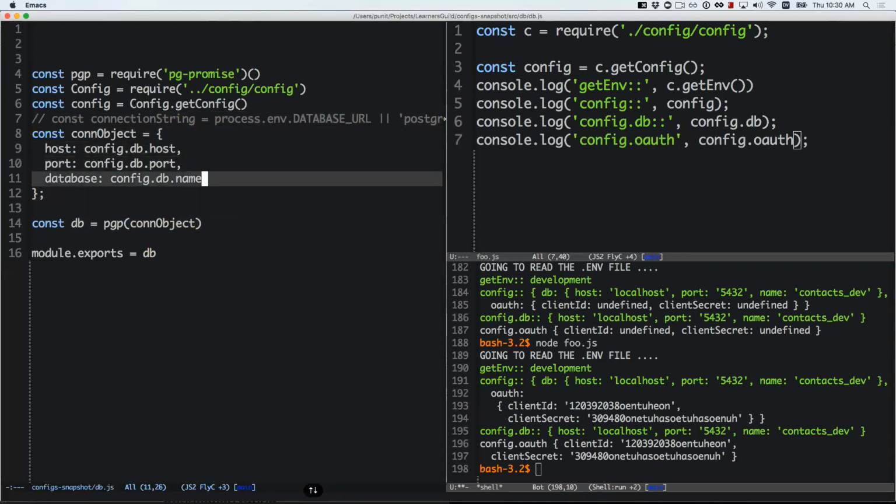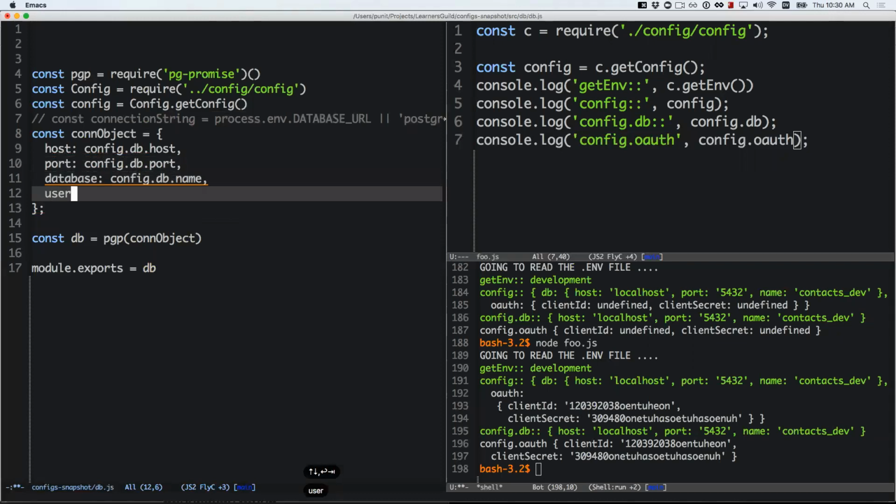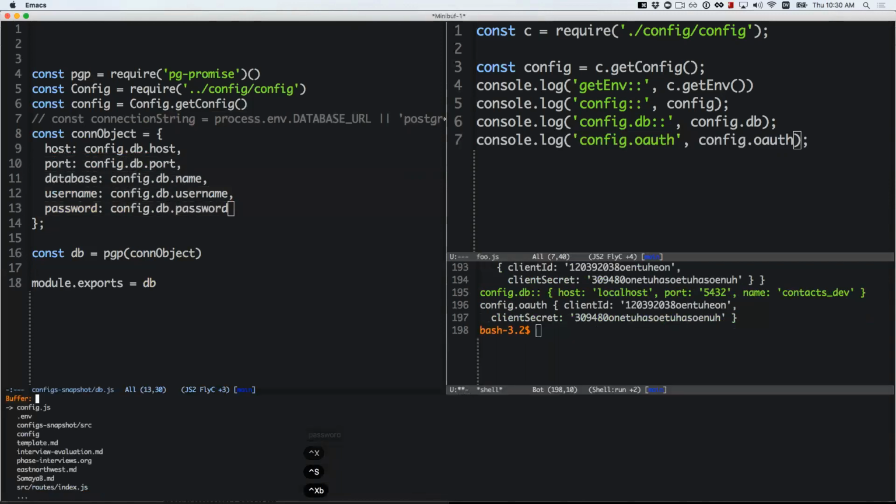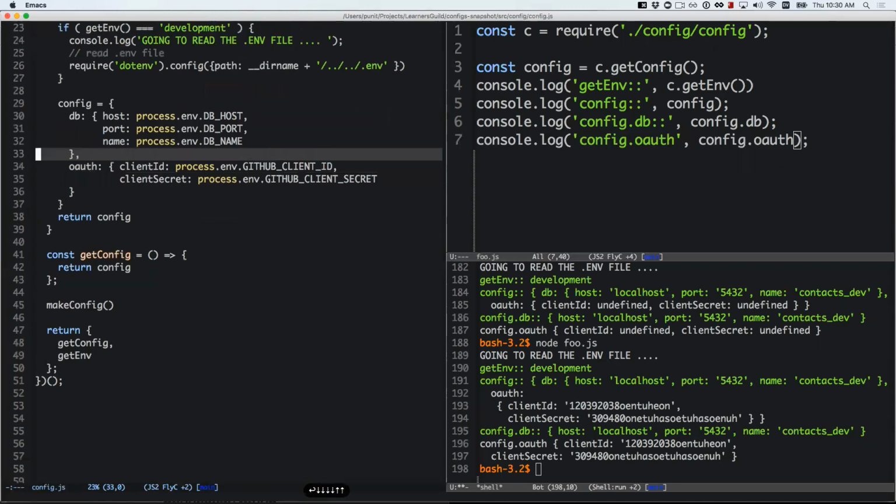And I would imagine in production you would have something more like username and password. So you'll have to add those two. The username, actually you should have the same thing. And then you'd have the same thing inside of the config.